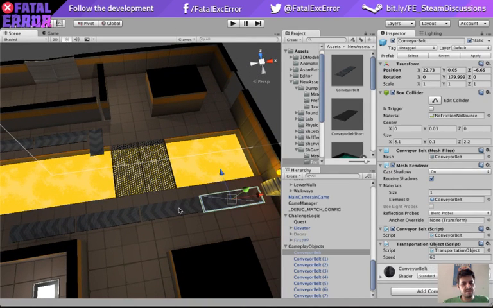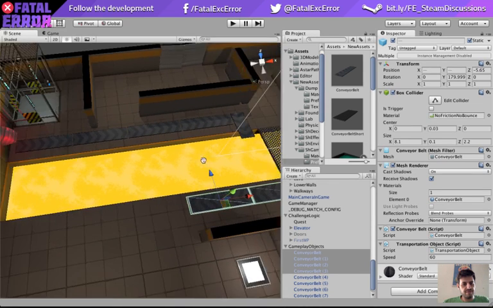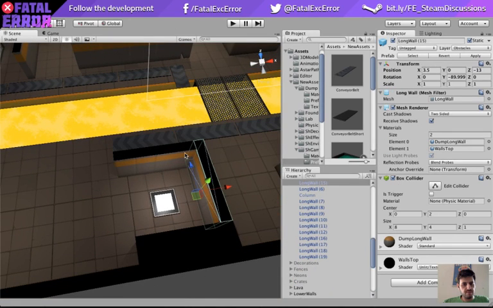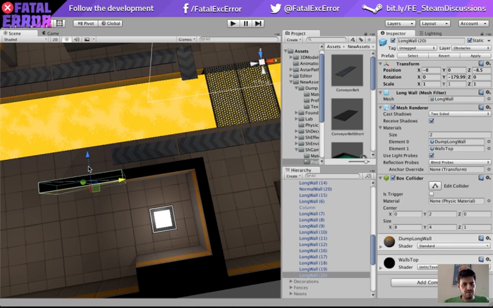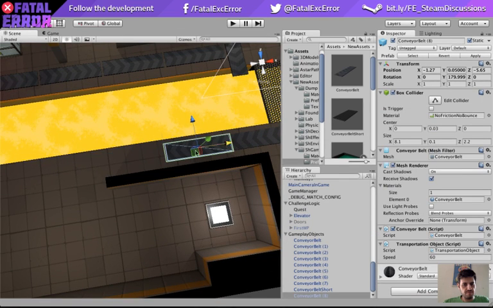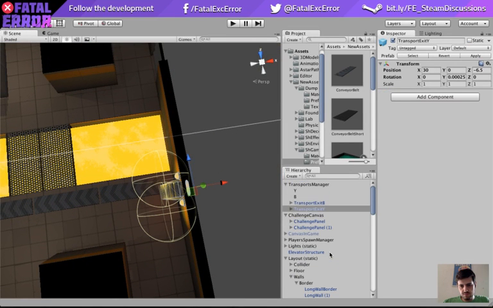In fact, I would put these ones one row higher and put this one here and then another one here. So the player is more forced to go on the conveyor belt itself. Maybe put another one. And of course I need to move this one too. Where is it?